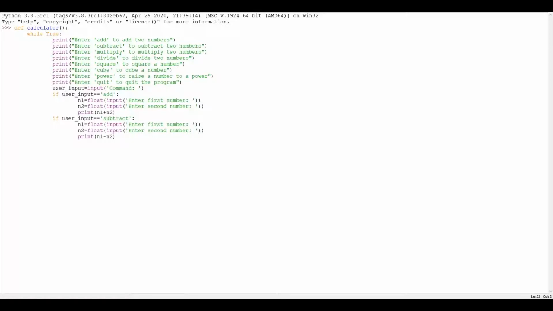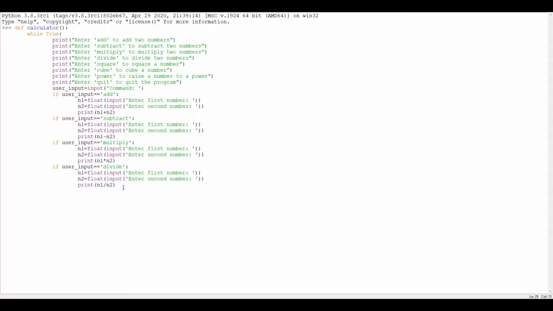Next one, multiplication. Instead of using the plus or minus operator, we use the multiplication operator, which is the star here. If you press Shift 8, then you can get that. And instead of writing add or subtract, we write multiply. Brilliant. Next one is division. So if the user input is divide, then again, they make the numbers into floats, not integers, and assign it to number 1 and number 2, and then print the division.